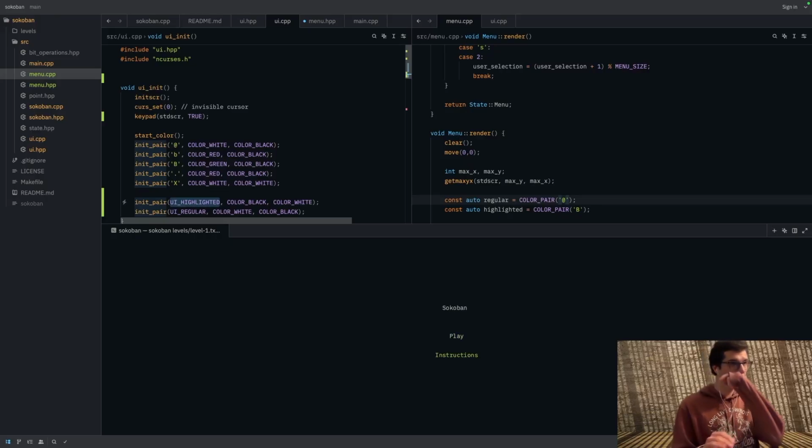And in the next video, what I'll do is I'll start by fixing this to figure out whatever the problem was. And then what we'll go into is actually implementing the level instruction screen. That'll be the next video. And then in the following one, we'll get to a level select screen.